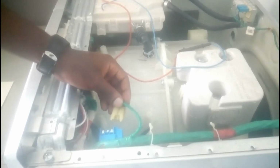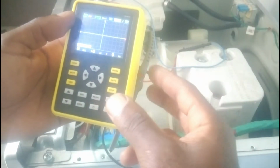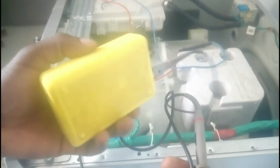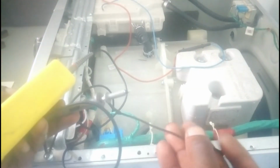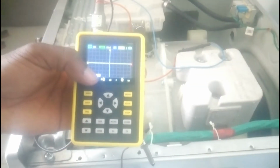Now you have to measure the frequency between signal positive and signal negative. Make sure you have a digital oscilloscope like this one. This is a handheld oscilloscope, and you can find it on eBay. To measure the frequency, you have to connect this probe. This is the ground and this is the positive. You have to measure the frequency between the signal positive pin and the signal negative pin. Let me show you how to do it.